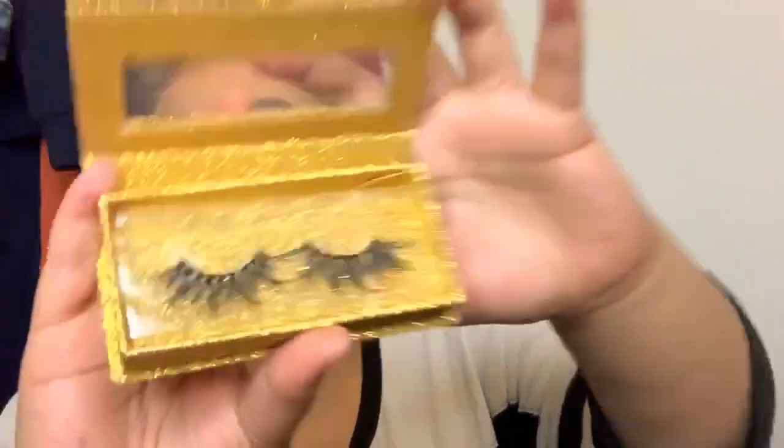So since we are doing pretty much a bold look, I thought we could add some Simply Luscious by Keelan lashes. These are Drama Queen. Gorgeous. I thought it would be the perfect lashes for this eye look. Y'all, I don't know about y'all, but I'm loving it. So while my glue is getting a little tacky, I'm gonna go ahead and start on my face.